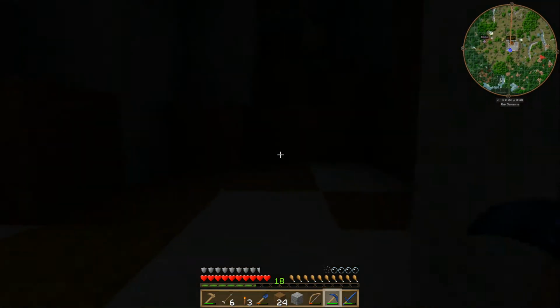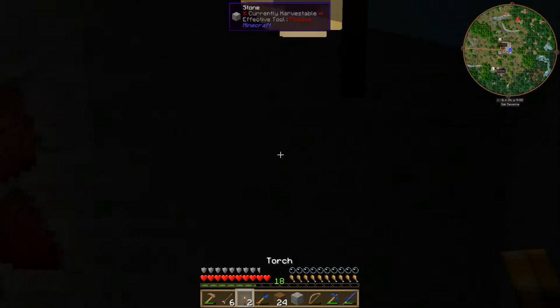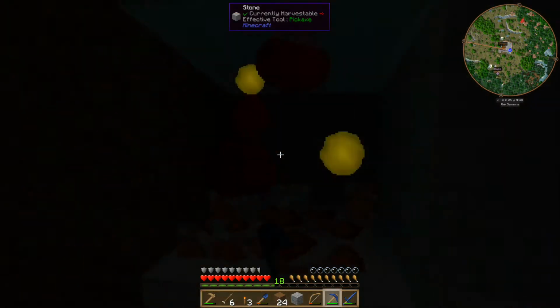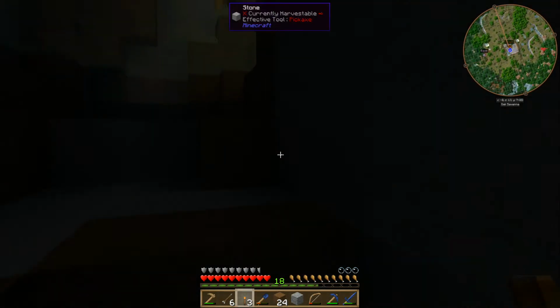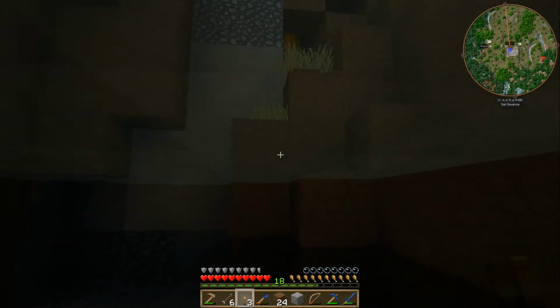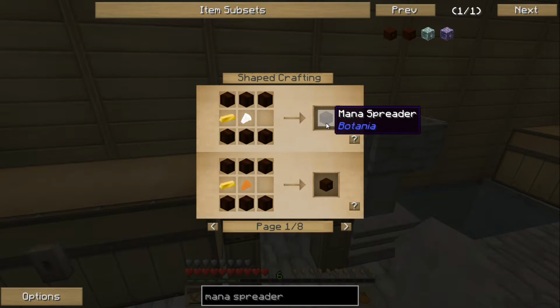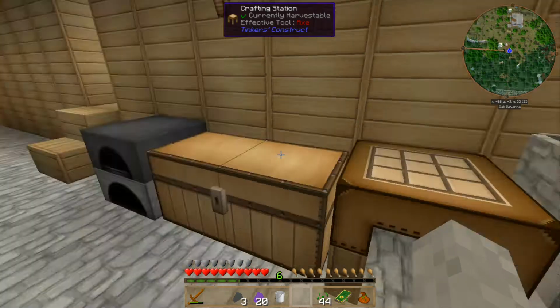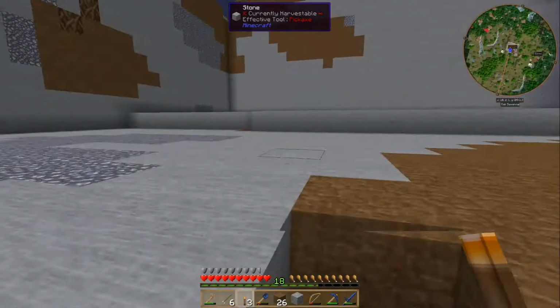There we go. Okay, I've got some redstone, and now I've got to go back. Oh, there's more here. Why don't I grab some more while I'm at it? Breathe again. There. And we surface. Aha! I require a gold ingot. I believe I have at least 1 left.